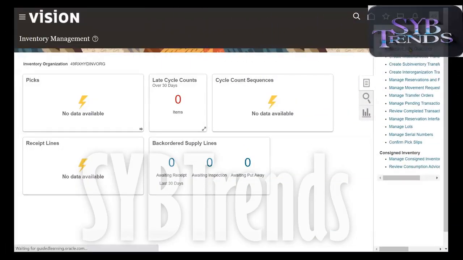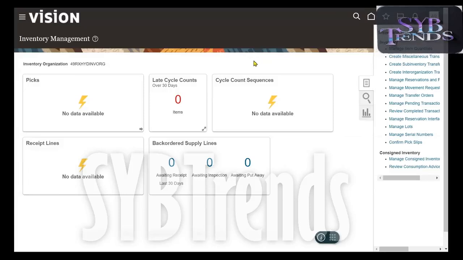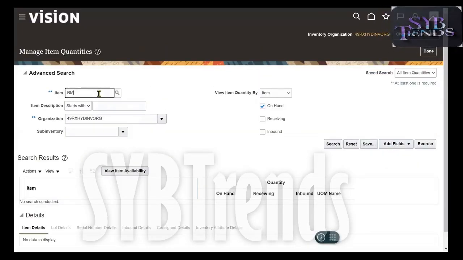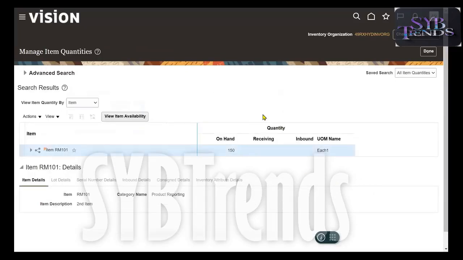150 now. So the 50, we are sending to whom? No, we are not sending to anybody. We are just issuing out. That's 150. These two are called logical transactions.